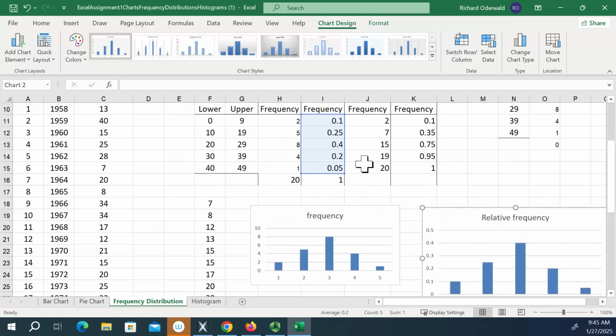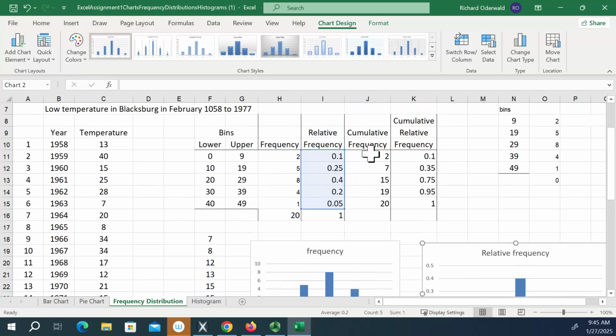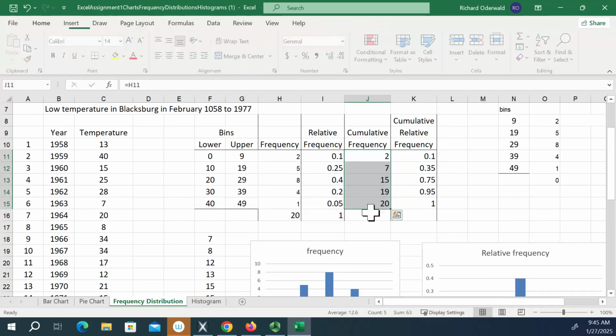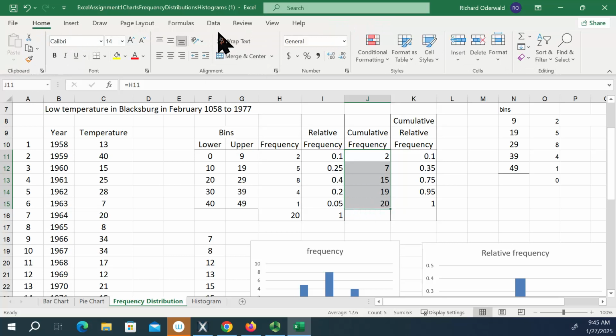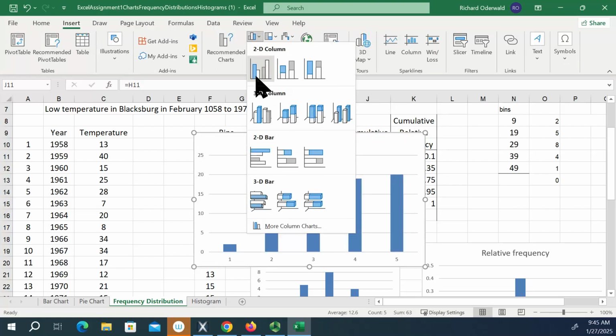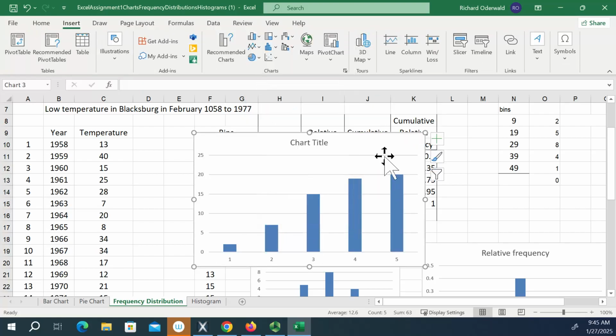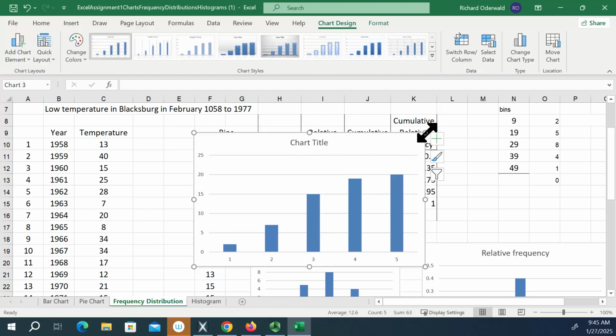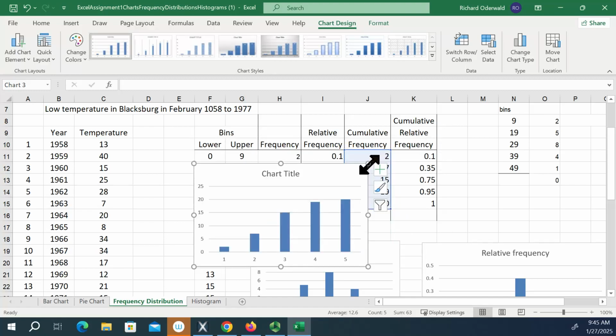If I go to cumulative frequency, I'm going to make a bar graph for cumulative frequency. Insert bar, and here you can see how it adds up. This actually has a name. It's called an ogive.